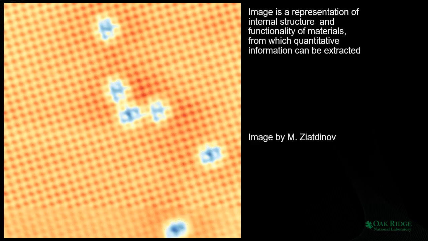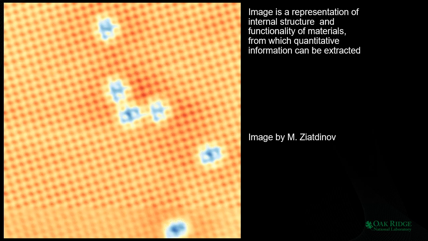Let's start from the very beginning. What can we learn from the images? What you see here is an example of a scanning tunneling microscopy image of a high temperature superconductor. You can clearly see that most of the image is ideal surface, and then we clearly see a number of atomic defects. So the question becomes, what can we learn from this image? And the answer is quite a lot.